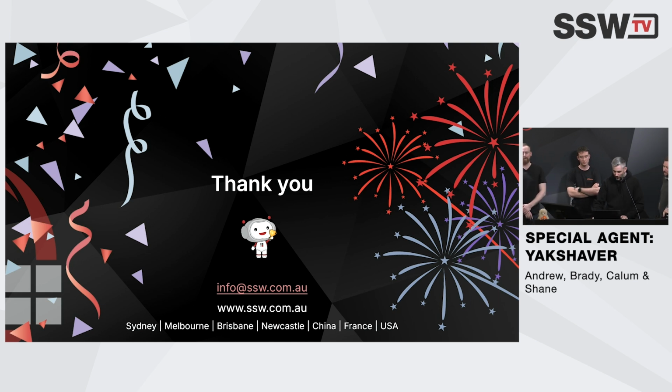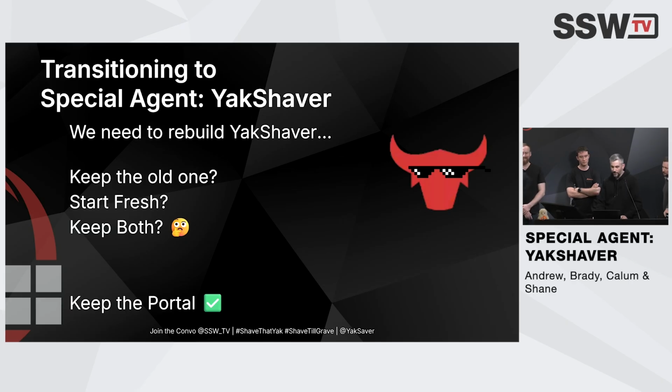Thanks, Calum. That was very exciting. So, transitioning now. As it stands, the YakShaver is not built to handle all the awesomeness of MCP, so we need to do something with it. So do we either keep the old app, or do we start fresh, or do we keep both for a while, eventually switching to something new?